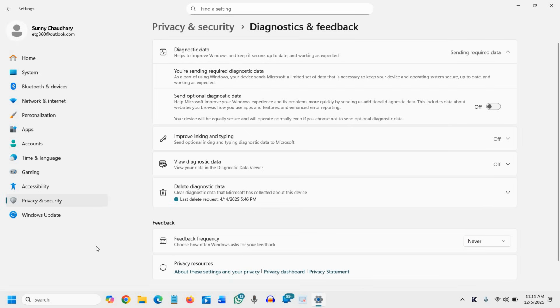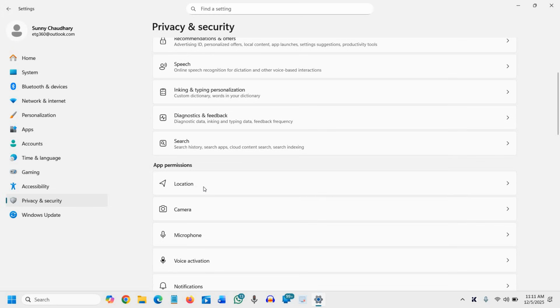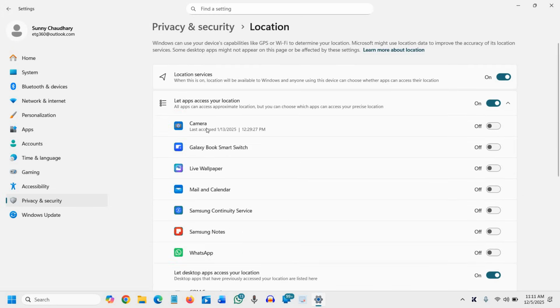Right. Now the next thing is control app permissions, which is very important. So to check that, we need to go to this privacy and security again, and then we will go to app permissions. Like I'll search here, app permissions. You need to check which apps are using the location, right?